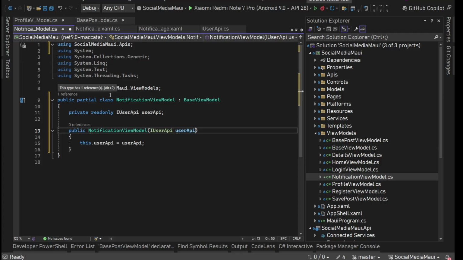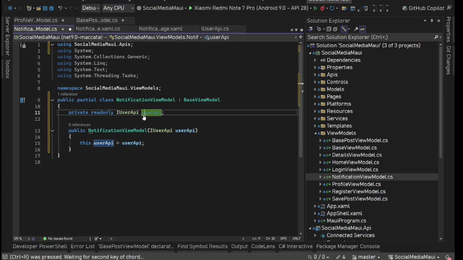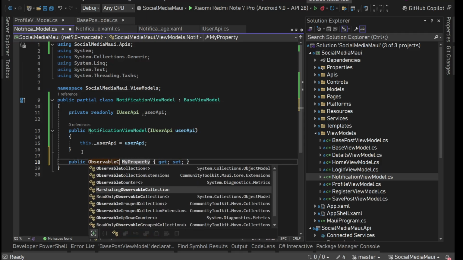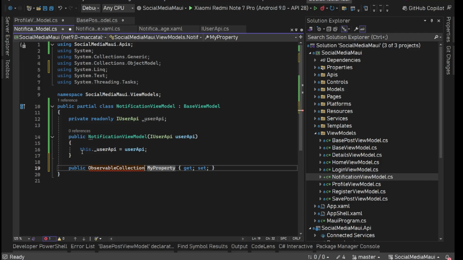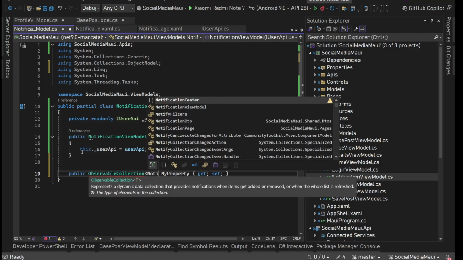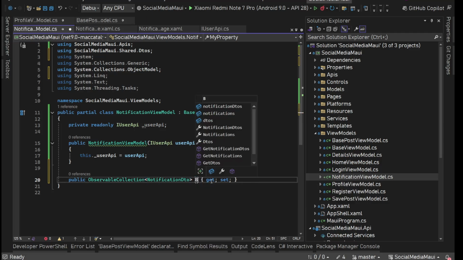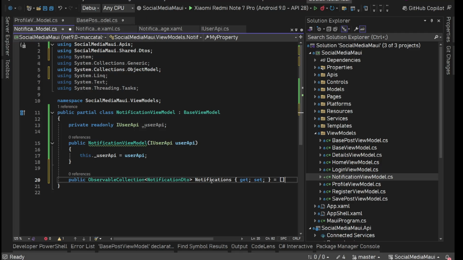Read only field. Then we are going to have a collection here. So public ObservableCollection of type NotificationDTO, Notifications, with the default value as a blank array.